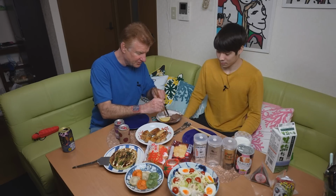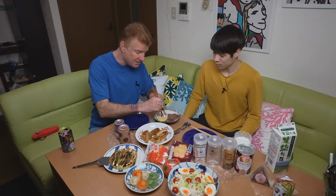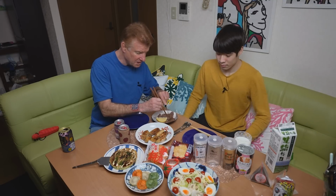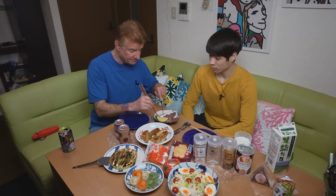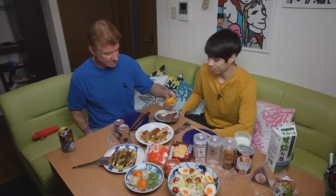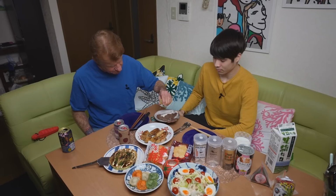These look like big pieces. Because beef tongue is tough. Put too much in your mouth, you're going to be chewing it for days. Okay. That's probably about right. But quality beef tongue is very tender. So, all right, that should do it. Lemon, yes? Yes. As opposed to sauce, lemon goes well with beef tongue. That's a nice wedge of lemon, isn't it? Yeah. Okay, and let's do it. Oh, it's pretty thick, isn't it? It's thick. Pretty thick.